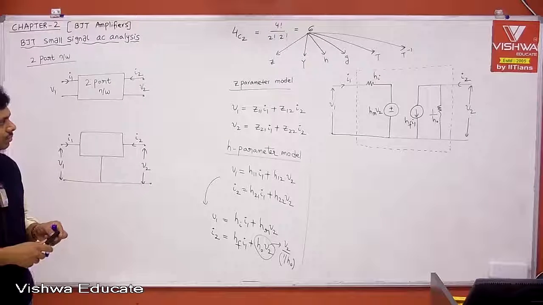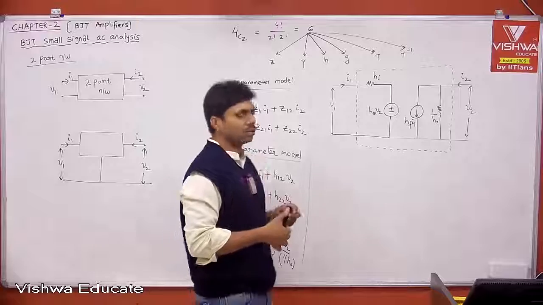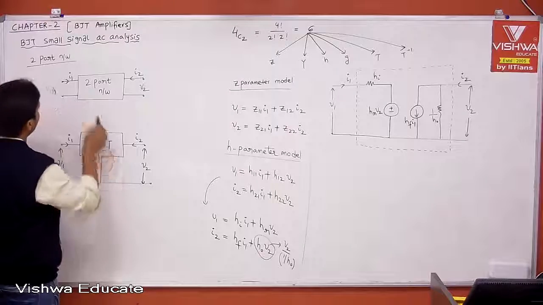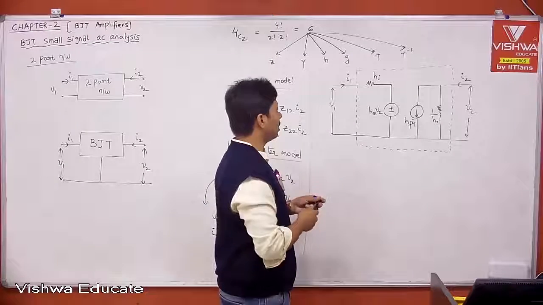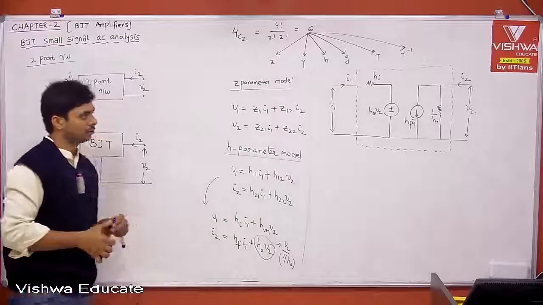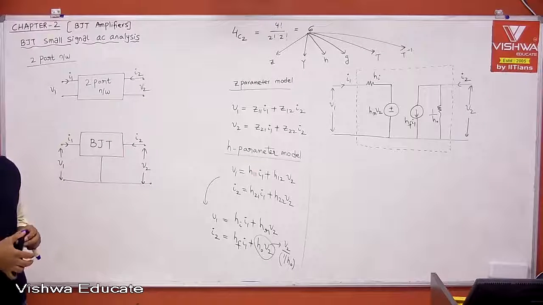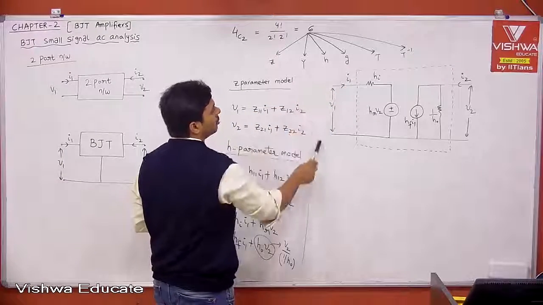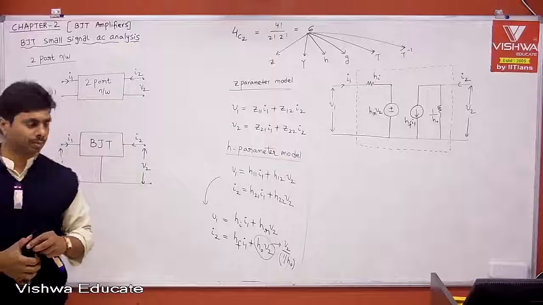Okay, draw it. Now the black box is replaced with, the black box could be anything, but now we are using it for BJT. Therefore, when you use it for BJT, that too for small signal AC analysis, this is your equivalent circuit, with small v1, small i1, small v2, small i2. From now onwards, the BJT will be replaced by the H parameter model, and then we will continue and try to get the relation between output voltage to input voltage, or output current to input current, input voltage to input current, output voltage to output current. We can use this equivalent circuit to continue.